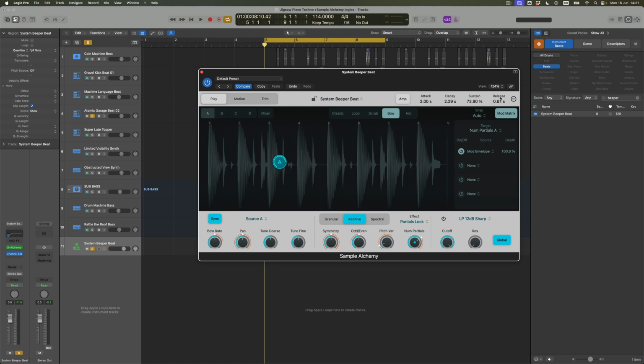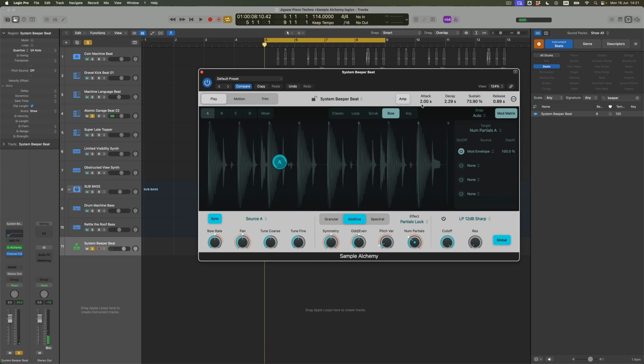The great thing about this is that we have a chance to just try. If it goes wrong, what is lost? But what I'm going to do is back down the start number of partials so that we get to hear the effect of this as it unfolds. Yeah, it's just jumping there too quickly.